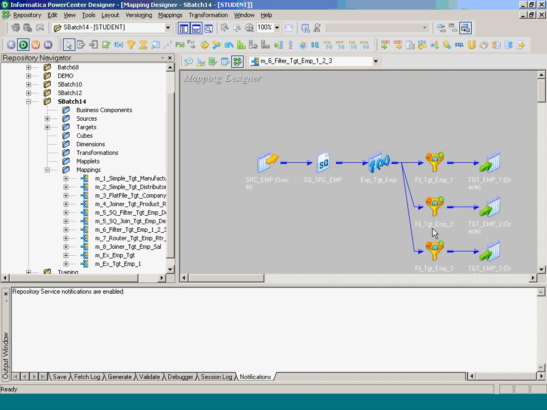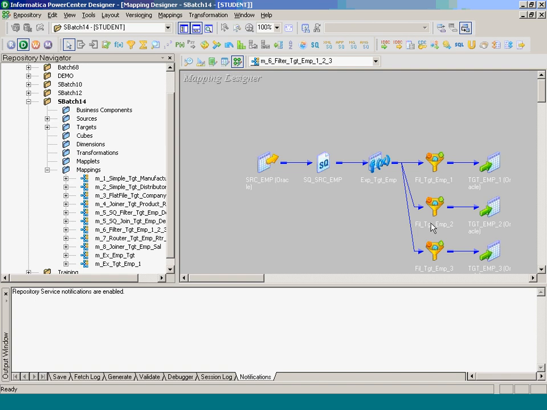Each record is tested against all the filter conditions. Whichever conditions it satisfies, it will go to the target table or the output of that filter. The major point is that however many filter transformations you have, that many times it will read the input data. A record may satisfy one filter condition or multiple filter conditions, and then it will go out of multiple filter transformations.